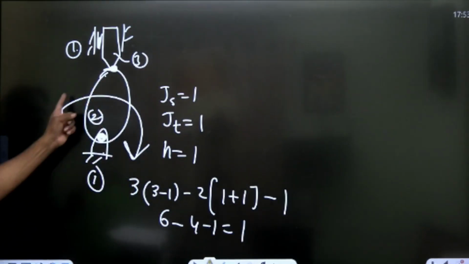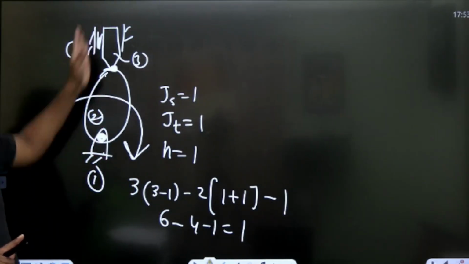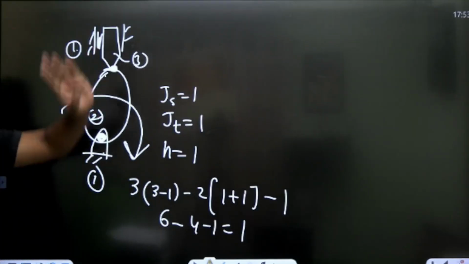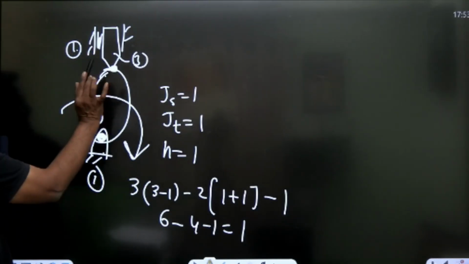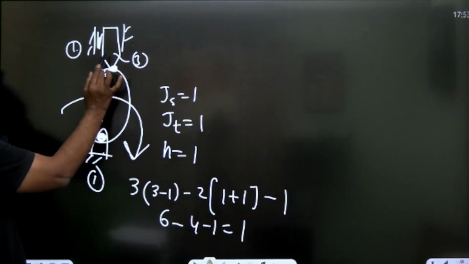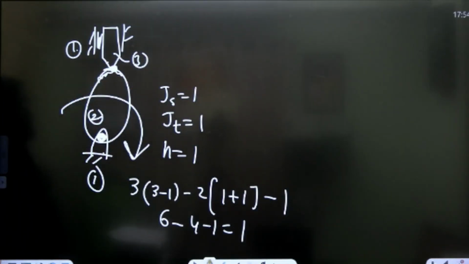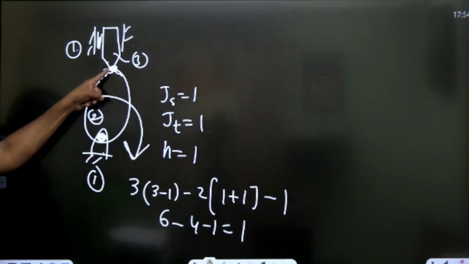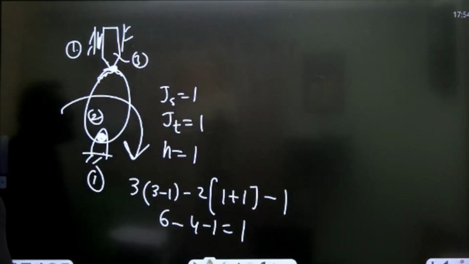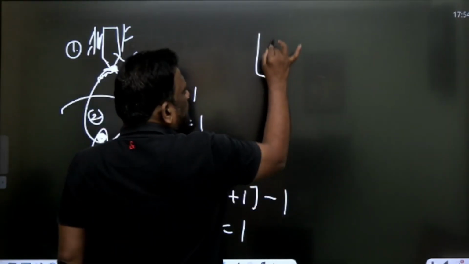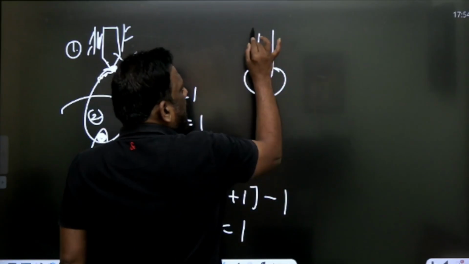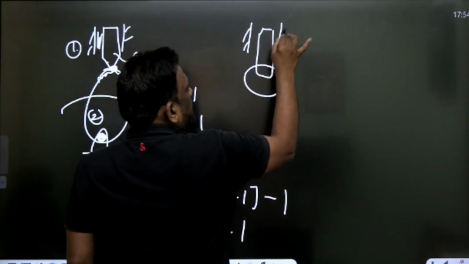Yes, in cam and follower we have a single degree of freedom, because for a particular input I get a particular output. When I rotate this, the follower is getting lifted up. But the problem here, look carefully, is that as this edge is very sharp, it may damage the profile of the cam. That's why you may not get smooth motion. After some time, as this is very sharp, the problem may arise. So that's why what we do is, let us keep the follower something like this.